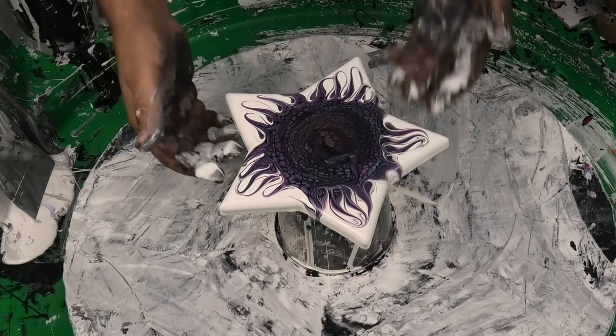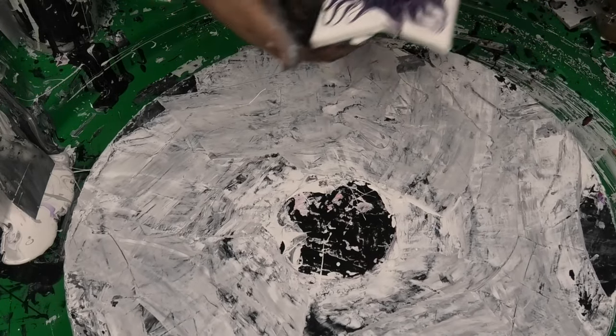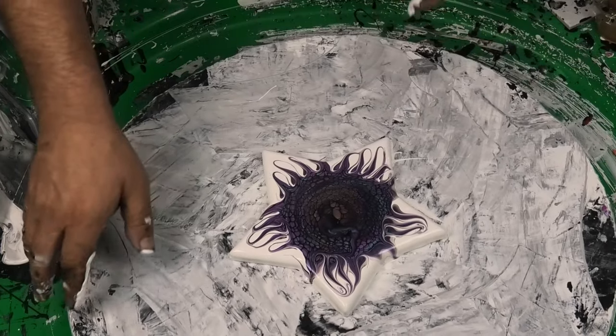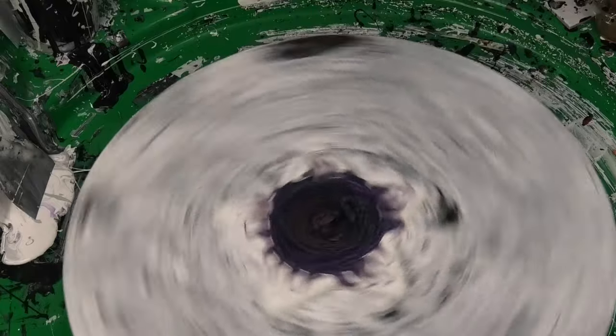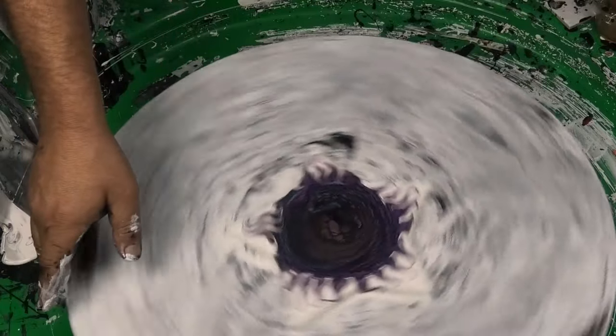Oh, okay. Do you need more paper towel? It's there if you need it, my love. There's a lot on. Huh? There's a lot of paint on there. Yeah. That's what's cool though, because it travels it right to the edges. And look, already getting big boulder cells. Look at that copper.